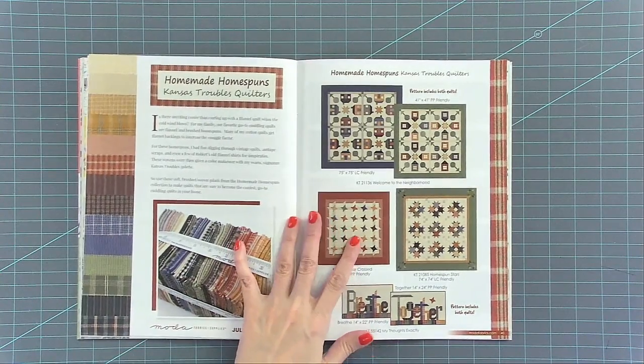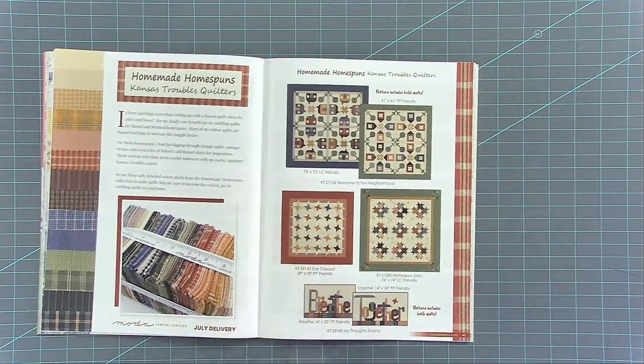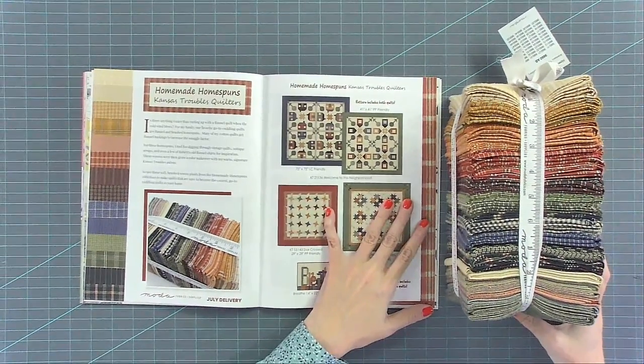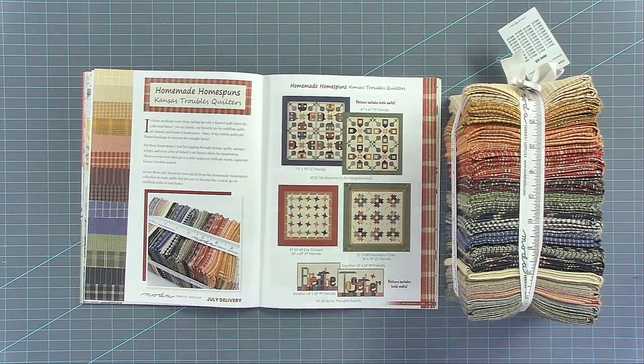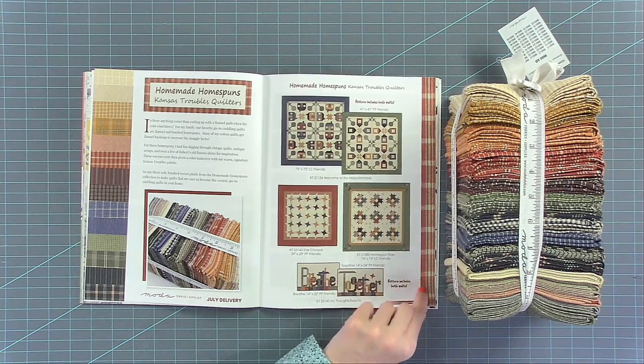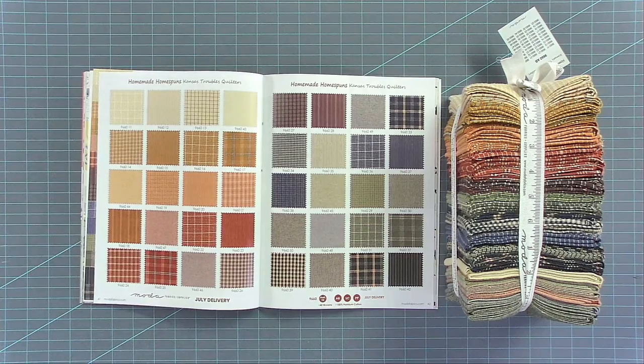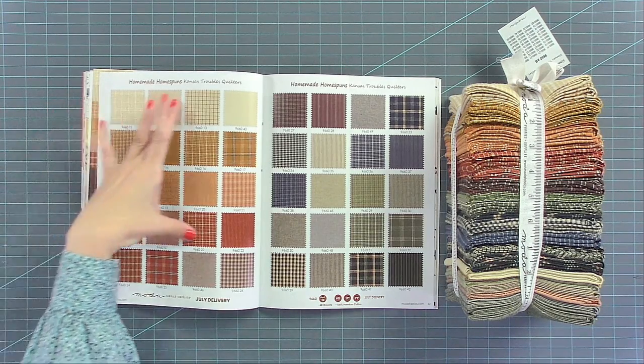The next one, I think this is going to be very popular, and I'll tell you why. It's so pretty, right? It's called Homemade Homespuns by Kansas Troubles Quilts. It ships in July. And there's going to be these patterns. Here are the colorways. So if you're wanting to do something fall, this is a great combo.